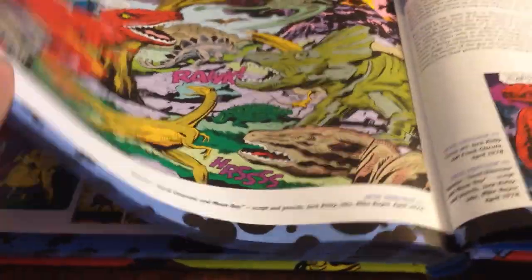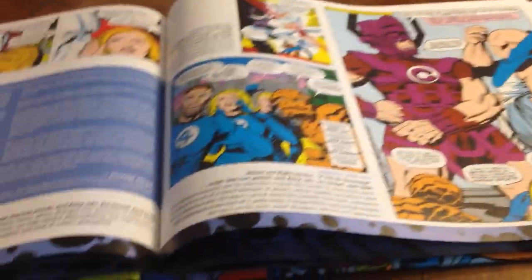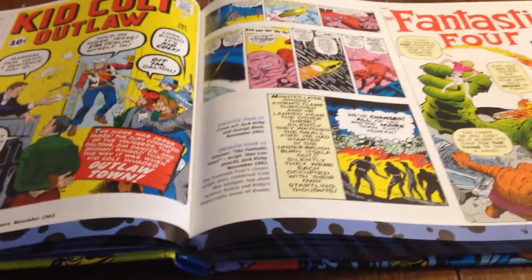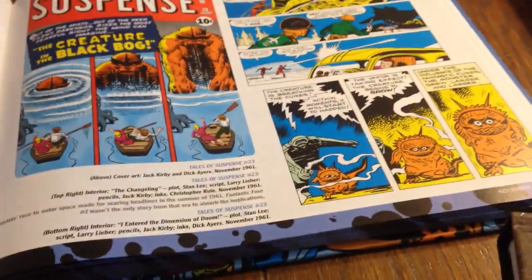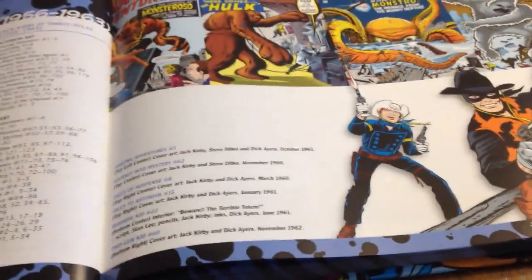My only real complaint is I would have liked an even longer book with an even deeper look into all of Kirby's amazing artwork. Of course, the bulk of it is the 60s Marvel work, which makes sense because that's the most influential. But there's just a little bit of his monster work, and I feel like there could have been a lot more there to show. I think there could have been more of his return to Marvel in the 70s. And yeah, there's a few covers from the Monster days. So I would have liked to have seen more blown up panels, just more pages.